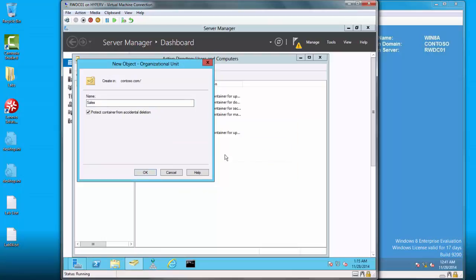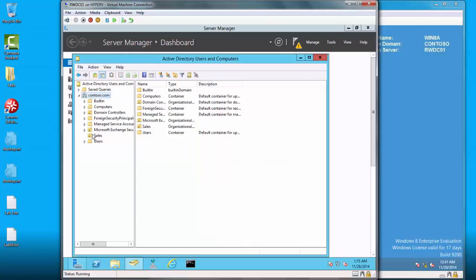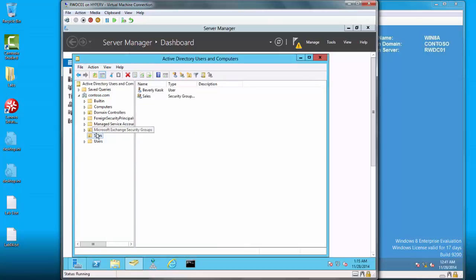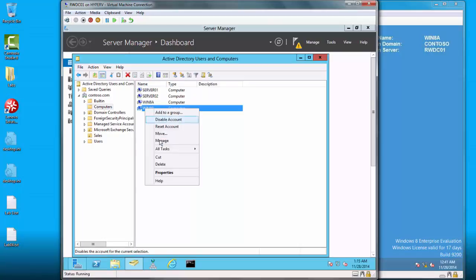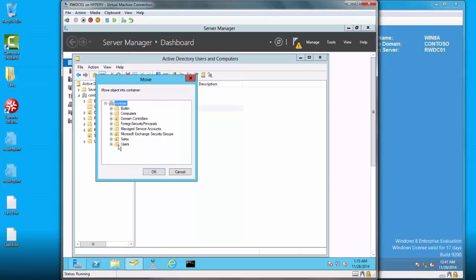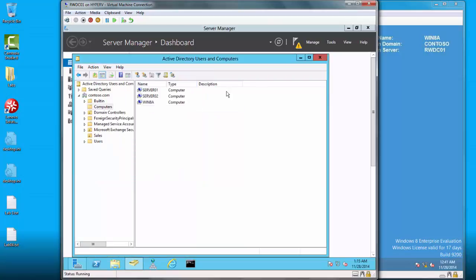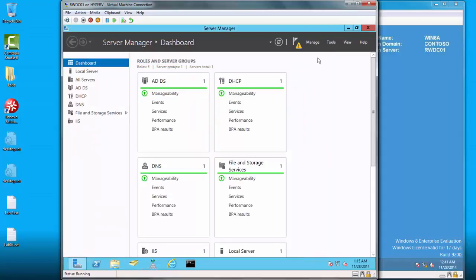Sales. Oh, we already have a sales, so we don't have to even do that. There we go. Under the computers container, we're going to wind up selecting Win8B. We're going to move it over to sales. Close that.